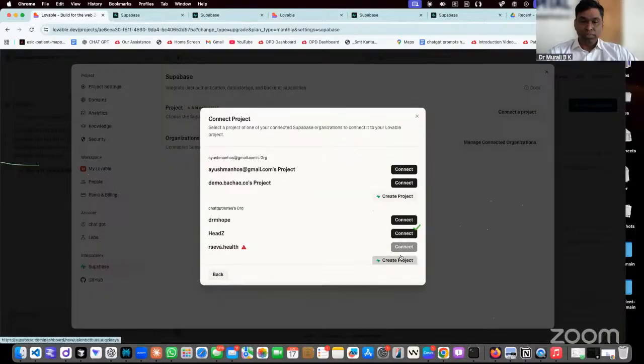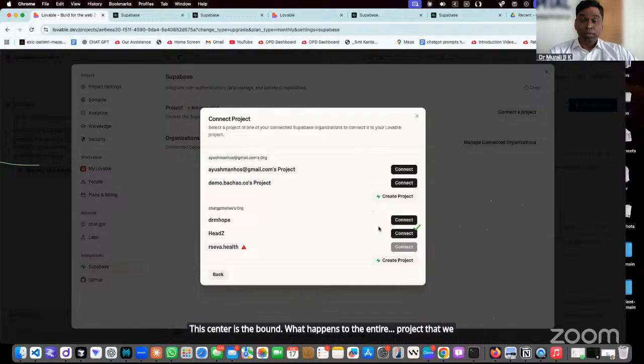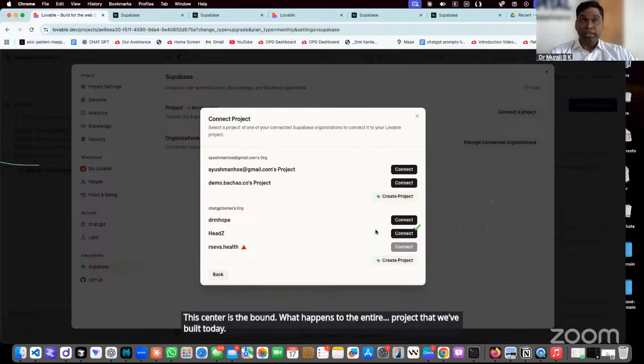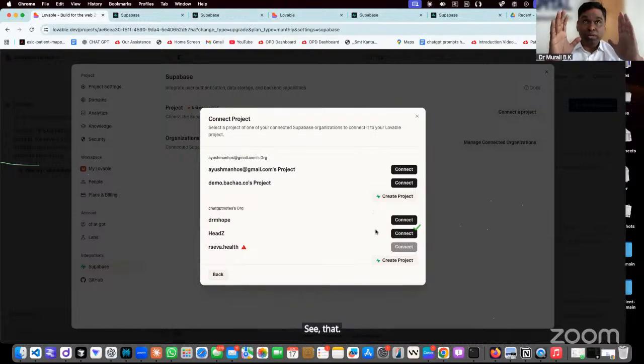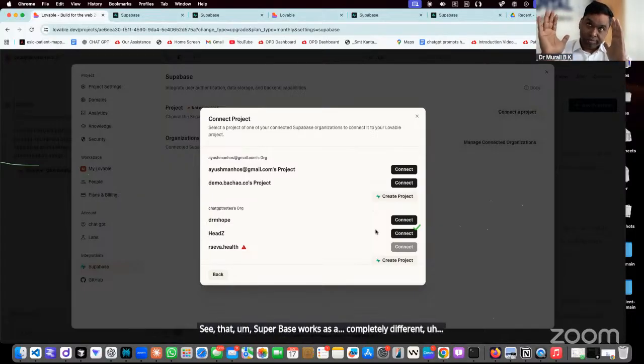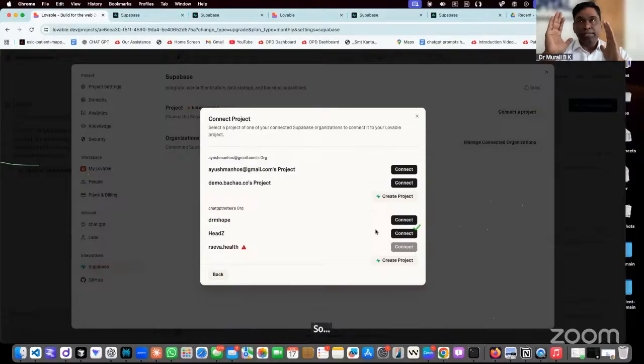If you disconnect the account, what happens to the entire project that you built there? See, Supabase works as a completely different software. It is a standalone, so it's a third party.